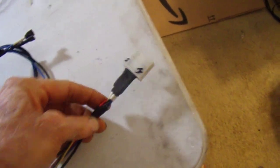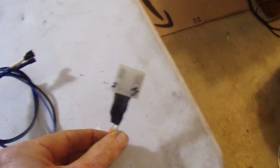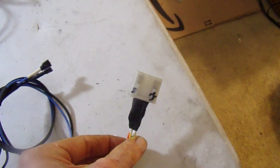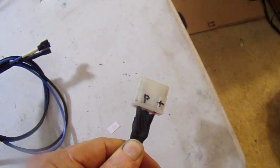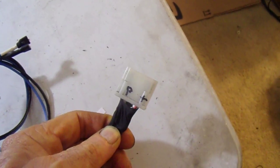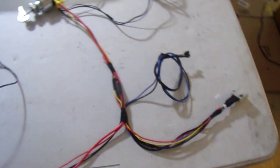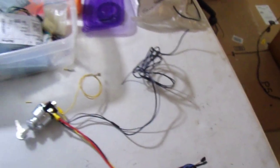And of course the engine computer plug-in, which has a start signal for the ECU. It has an ignition on signal for the ECU. It's got a pump out that's from the relay that's built into the ECU, and a constant on B plus for the ECU. So that basically covers everything we need to do with respect to the ECU, except I just have to cut those wires to length and make sure I understand how the alternator works.